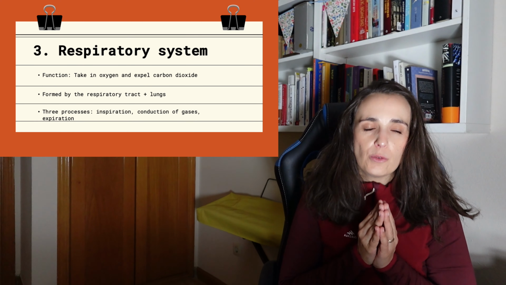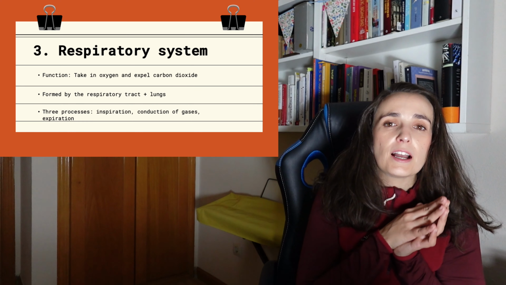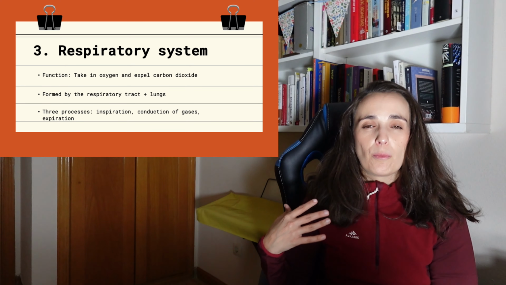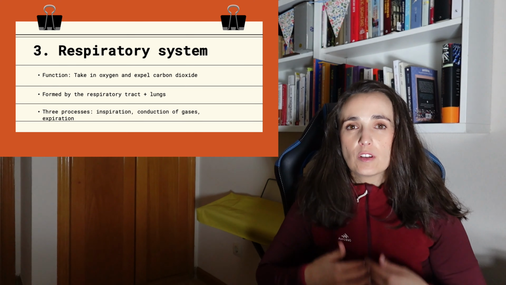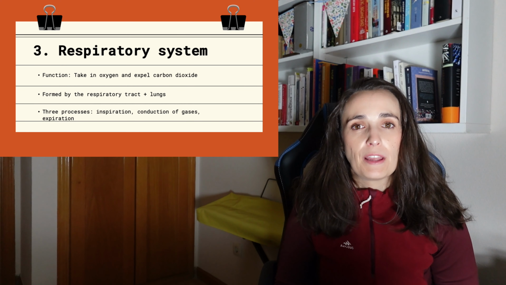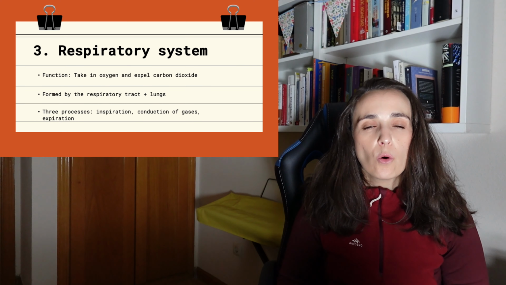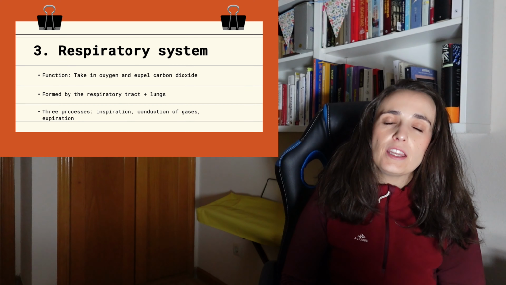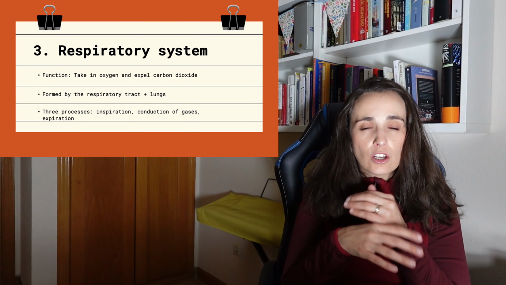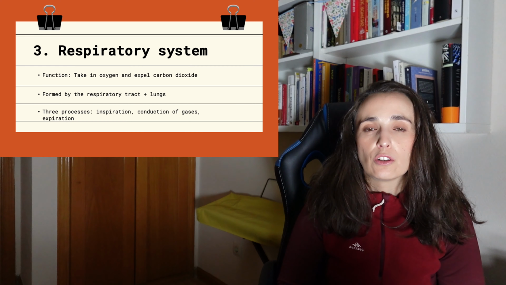So, as you know, the respiratory system has the function to take the oxygen from the air, transfer it to the blood, and then take from the blood the carbon dioxide to release it again to the air. It's formed by the respiratory tract starting in the nose, and there are a few tubes that will go to the lungs. So the respiratory system is formed by the respiratory tubes or tracts and the lungs. And these organs will perform 3 steps in the respiration, in the breathing process, okay? So first, inspiration, that is inhaling or taking air, then the exchange of gases between oxygen and carbon dioxide, and finally the expiration, so the exhalation of air again.